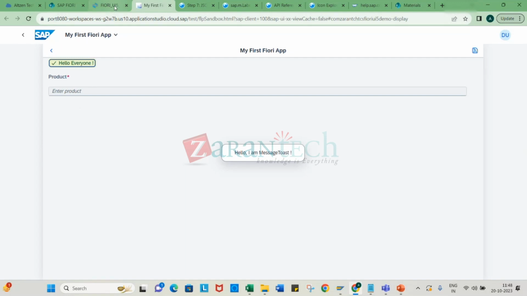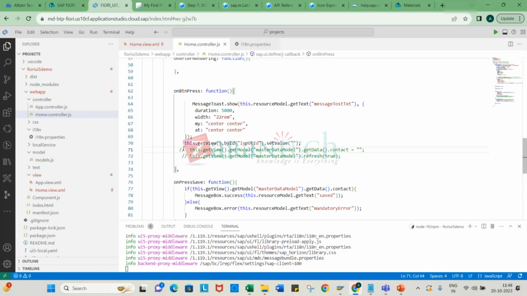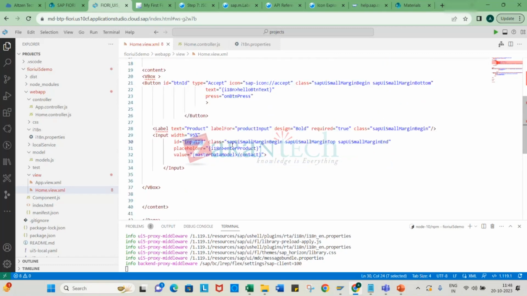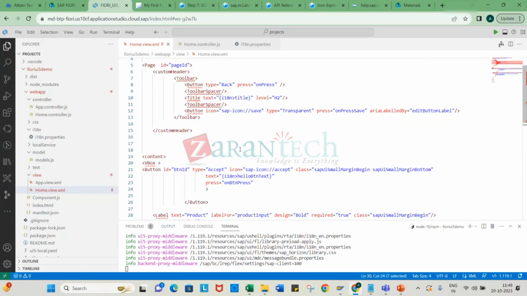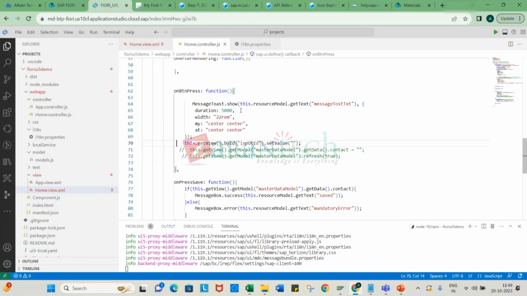Got it? So you can handle it by ID, but don't make a habit of using ID because your code will become very big. Imagine a very simple example: you have two buttons, one control, one label. But it will not happen like that. In a single view XML file, you can have n number of controls defined. To deal with all of them, are you going to refer this dot by ID a hundred times? No, it's very hectic. Trust me, it's going to be very bad coding.